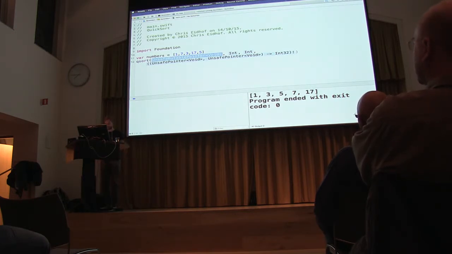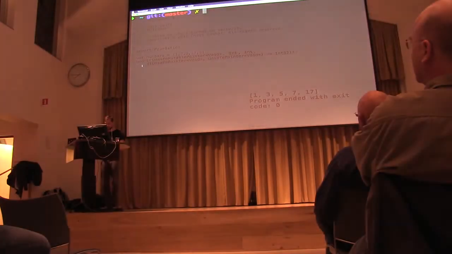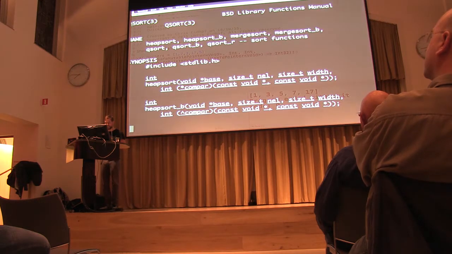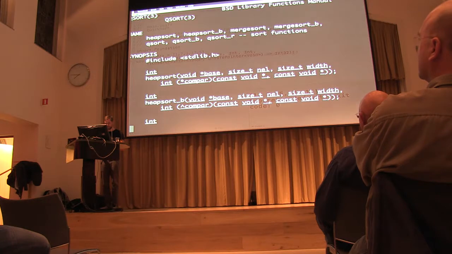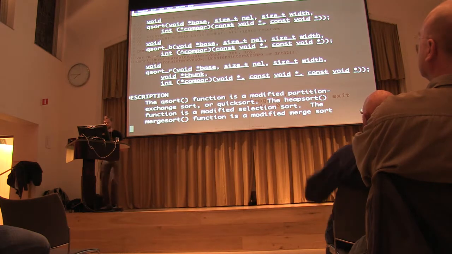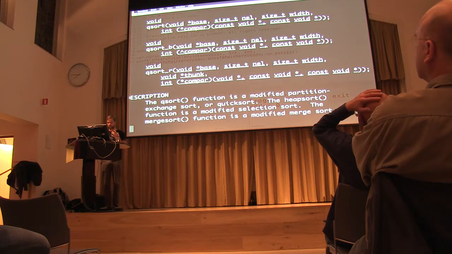So I'll show an old trick. That's why the terminal is open. You can type man qsort, and then you go to the manual page of quicksort. And here there's descriptions. So if we scroll down a little bit, there's 3 versions of qsort. And let's look at the first one.